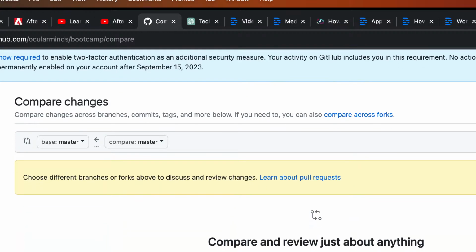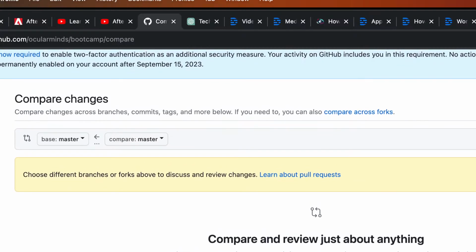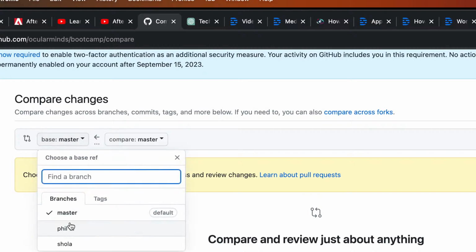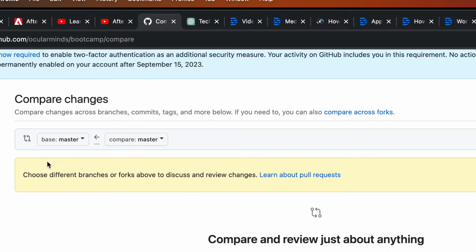When you get there, it will show you all the branches that are available, branches to compare changes from. Now the production branch is called master. So you want to take the changes you have done on your branch to master for every other person to review. You will see the arrow. The arrow points to where you want to send your request. You see base: master. If you click on the drop down, you see master, Shola, and all that. But we want to send it to master.